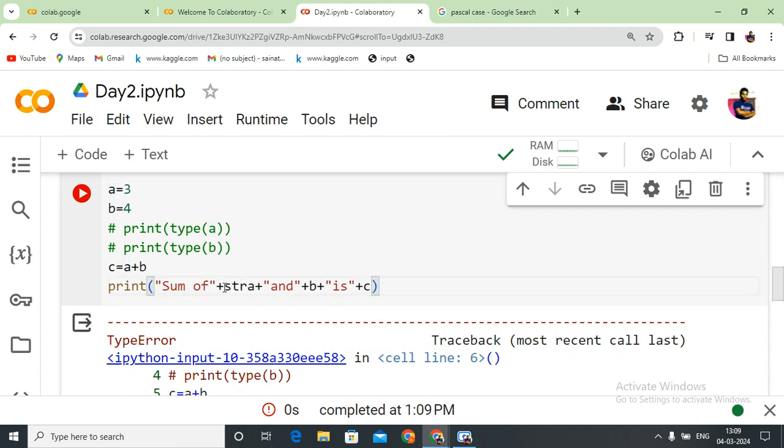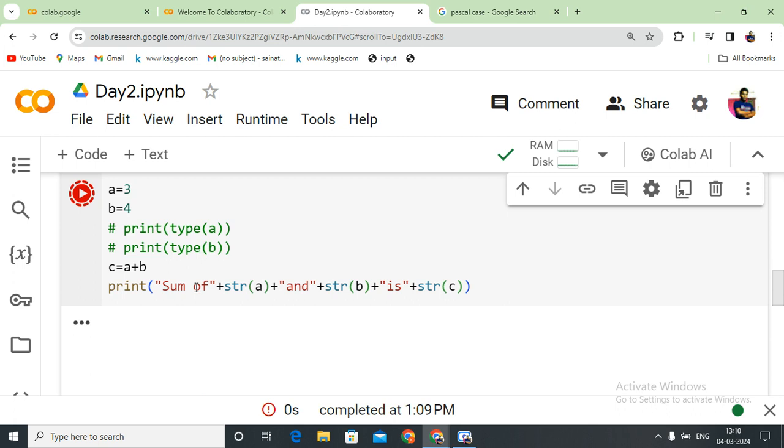You cannot combine these, so I'll change it to str. Only two strings can be concatenated. So I'll change the values with str, which will change this 3 to the string type of 3. Now it will print: sum of 3 and 4 is 7. You can see there are no gaps.